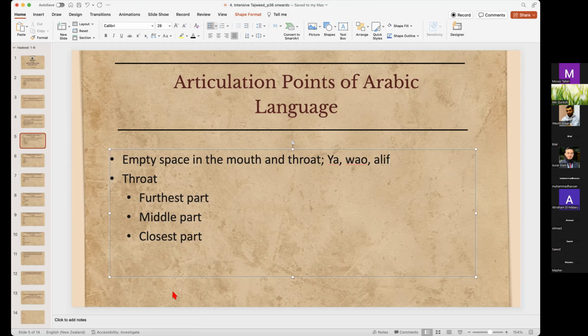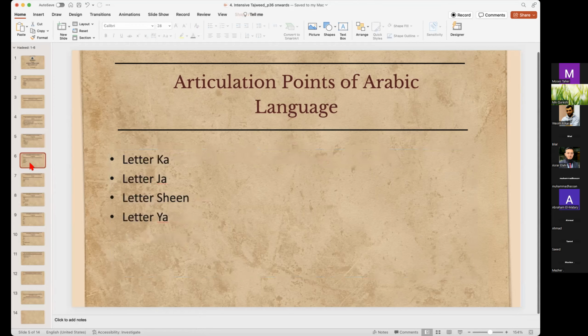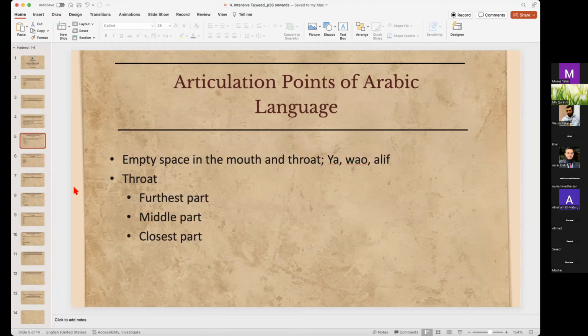All good. We'll read page 41. It's talking about the attention part, the lengthening of the letters. Attention. The lengthening letters were ascribed to the whole vocal passage, the empty space in the mouth and throat, al-jawf, because they are emitted with the least pressure of the voice.